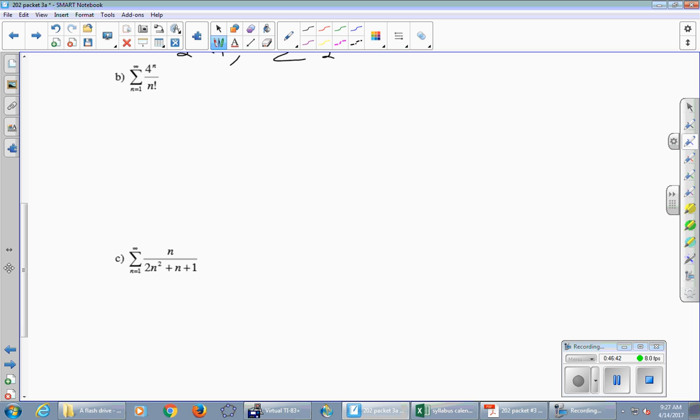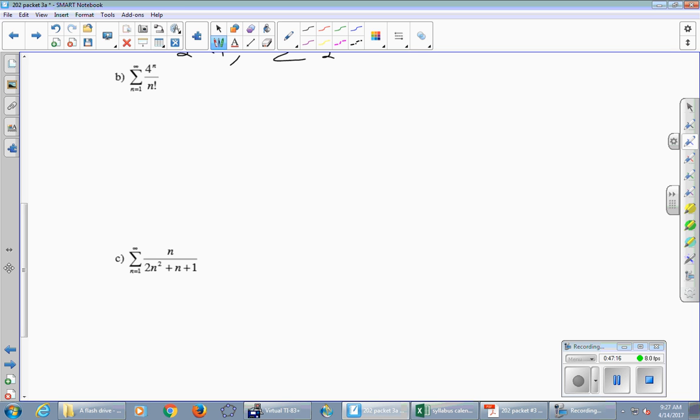Can we just take a step back for 1 second? The first thing that we should always be doing is using that nth term test, meaning do the terms go to 0? 4 to the n is an exponential growth thing, right? 4 times 4 times 4 times 4, that grows super quickly. And back in pre-calculus, you were taught that exponential functions beat everything, right? They dominate everything. How about n factorial? Because if 4 to the n really dominates, and that fraction is getting bigger and bigger and bigger, then the series clearly is going to diverge, right?